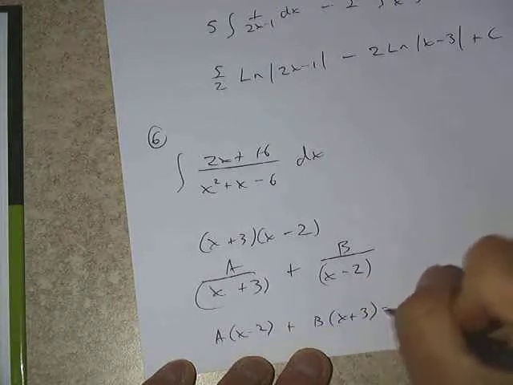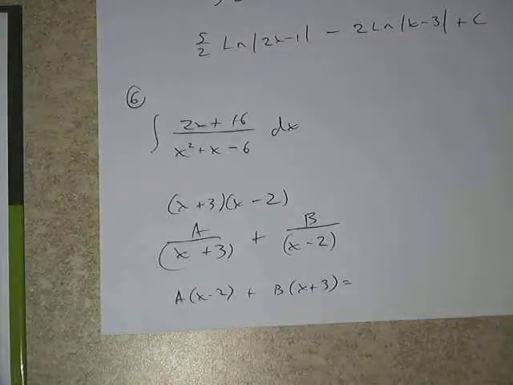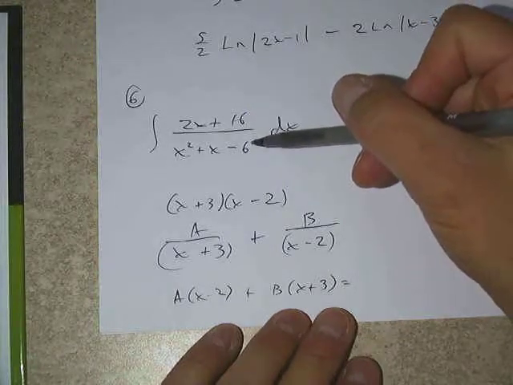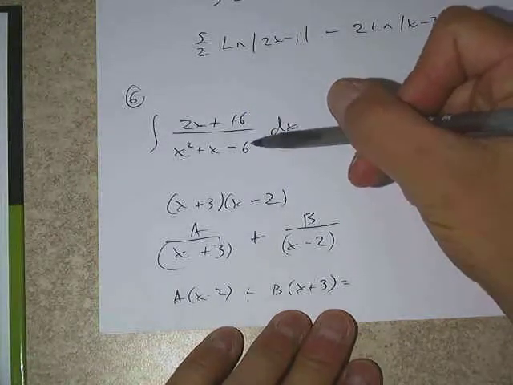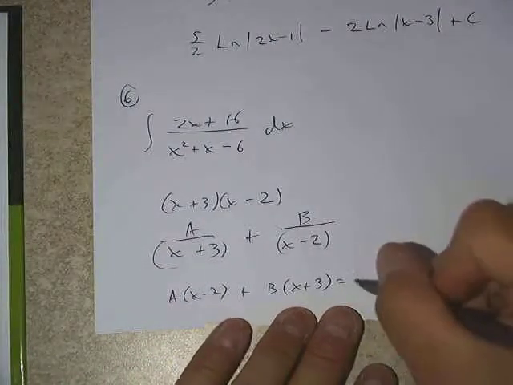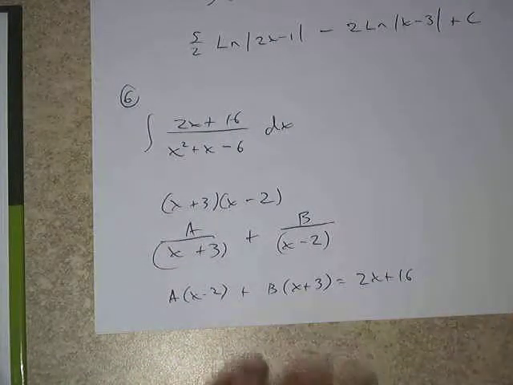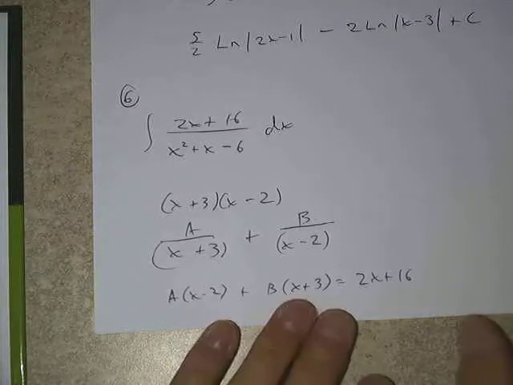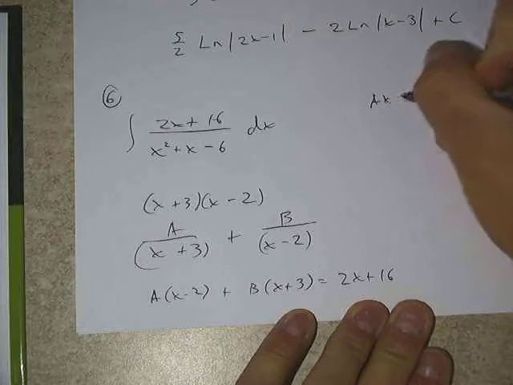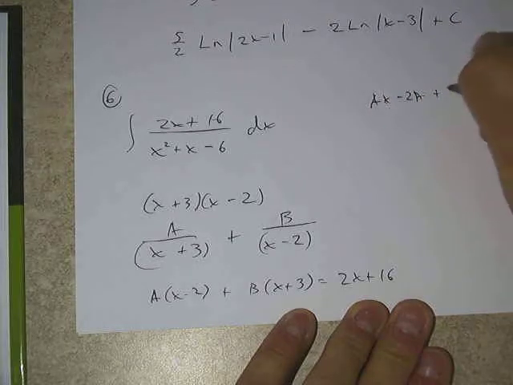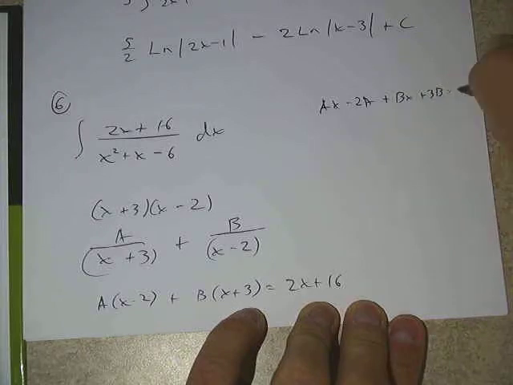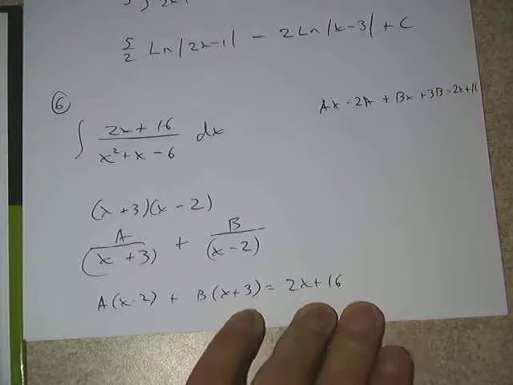Then from there, we're going to see what we would need to multiply the a by to get a common denominator. We need to multiply it by the other fraction. So we'd end up with a times x minus 2, and then b times x plus 3. And we need to equate that to the top of the other fraction. No matter what this top is, it could be a constant, it could be something linear. Keep in mind that it's always going to be something of lesser degree than what we have on the bottom. That's an important part. We'll deal with one that doesn't in a minute. But bottom line is we need to equate that to 2x plus 16. Okay? So from there, we'll do what we did last time.